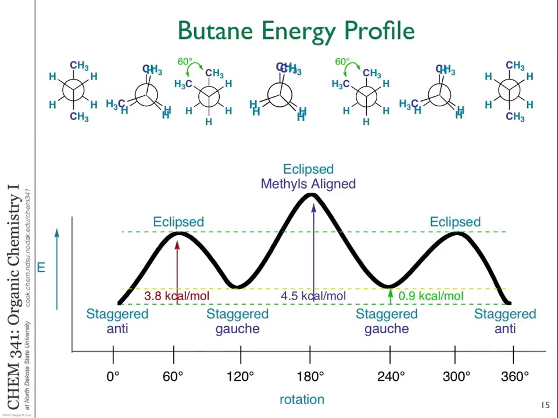And that's important to understand for the reactivity of molecules. Okay, so this is now the overall picture of what I've just been talking about for butane, analyzing that bond between C2 and C3 and the energy profile. So notice here, all of the conformations I talked about: this is the anti-staggered, this is the eclipsed, this is the gauche staggered, sorry, my drawing's real small here, and this is the higher energy eclipsed.